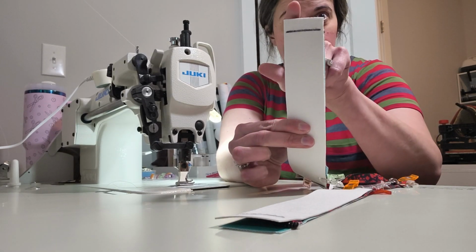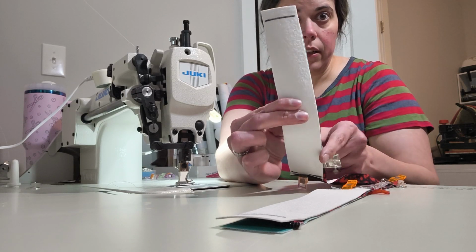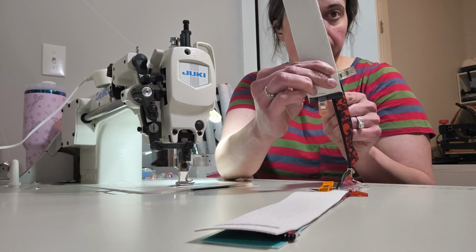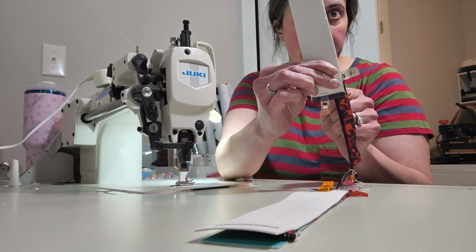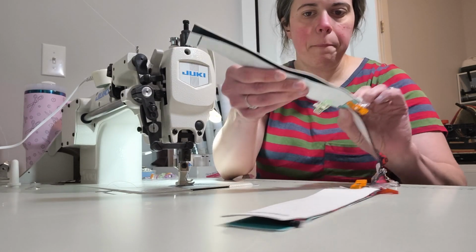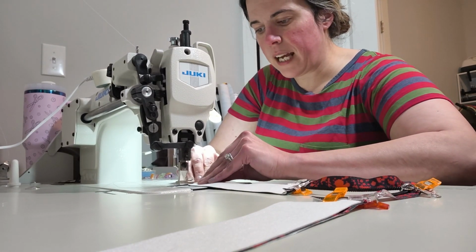I'm going to sew a 1/4 inch, pivot, go down all the way to the fold here, and then I'm not going to sew past that fold. I'm going to go back a couple stitches and back stitch, but you don't want to sew past that fold. Okay, so let's go ahead and get that taken care of, and we're going to do that for both sides.